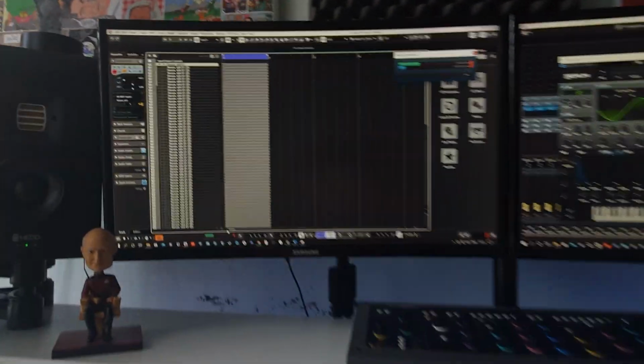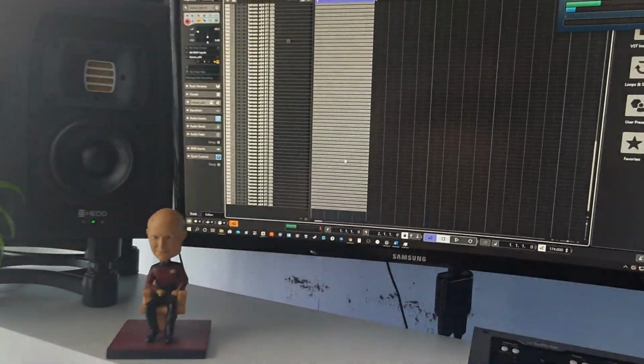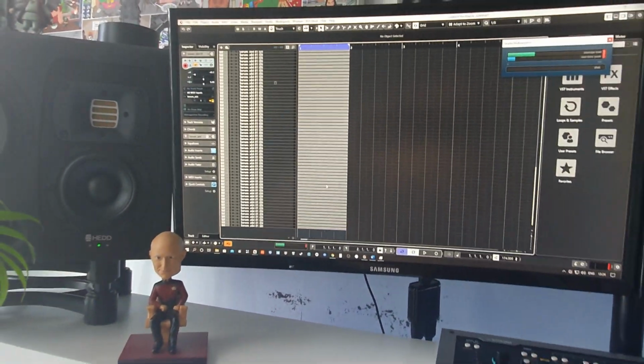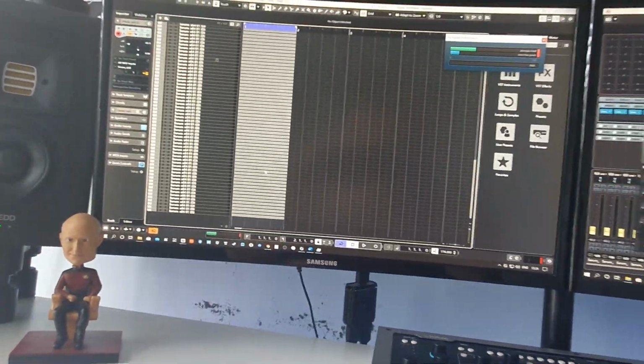I mean, that's ridiculous. 150. I can't get my head around that, because on my old 2600 i7 four core I could probably run about 16, 20. And even then it crashed all the time. It was a nightmare. But there we go.